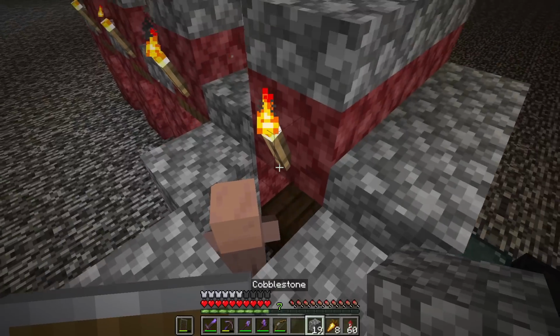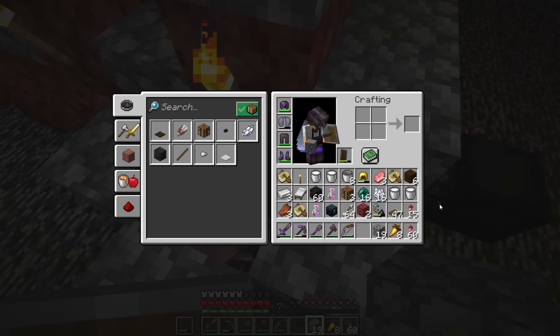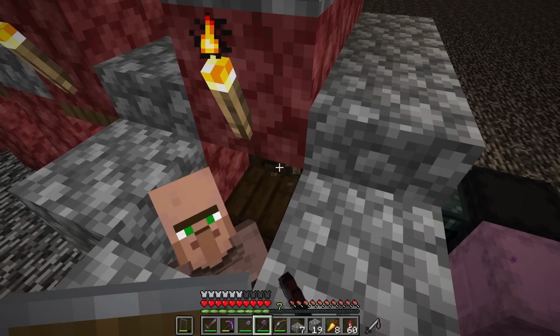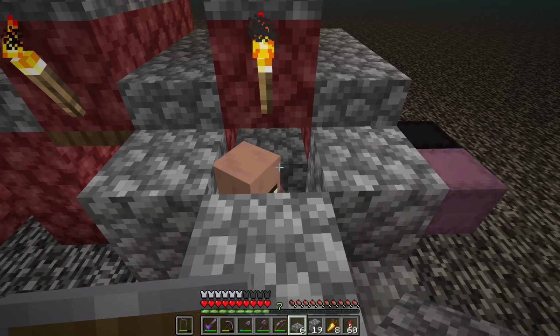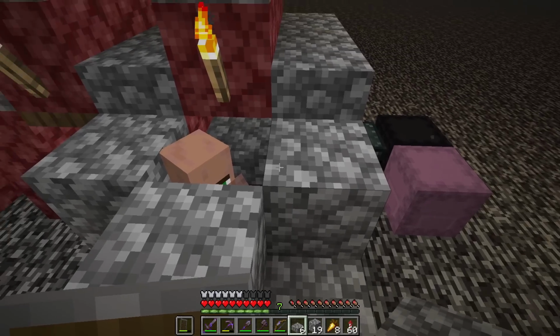Okay, very good. Now we need to get a slab in there, which I think... Have I got one on me? No, of course not. Why would I have one? Okay, here we go. Let's break this and put down a slab. Let's break and place. Okay, he should try and hit the villager, but I can't hit him. Yes. So he's in there, firing away.